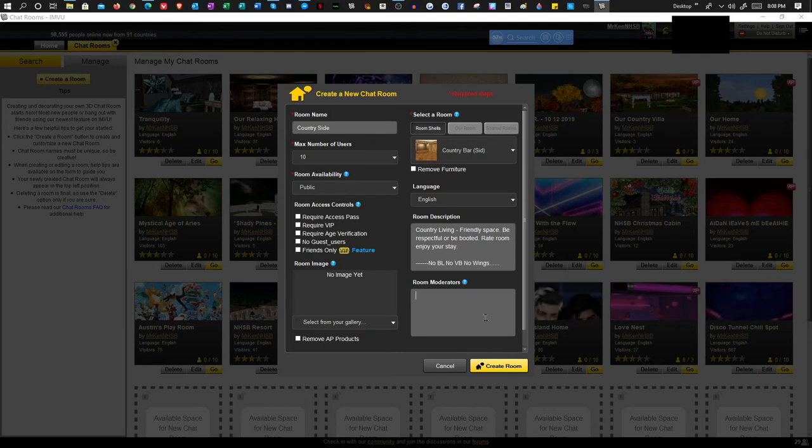But this is where you can assign other moderators other than yourself. So let's say you wanted to go ahead and add Steph as a moderator. You definitely want to put their full avatar name. Not what's on the mobile version when they're able to change it, but definitely what their username is.